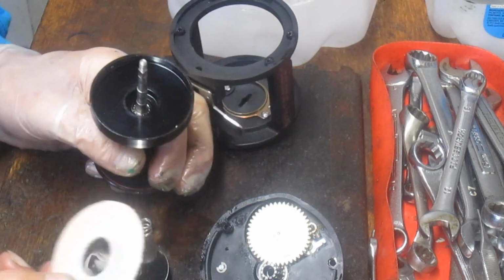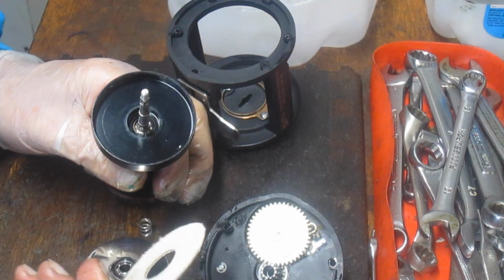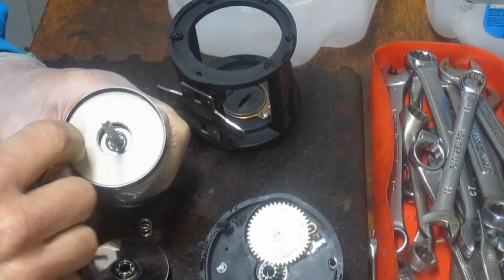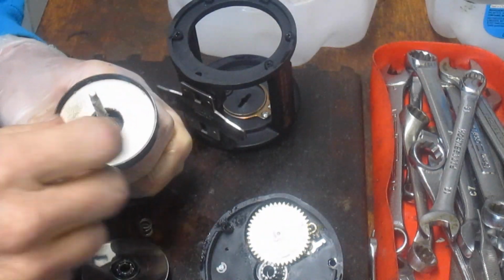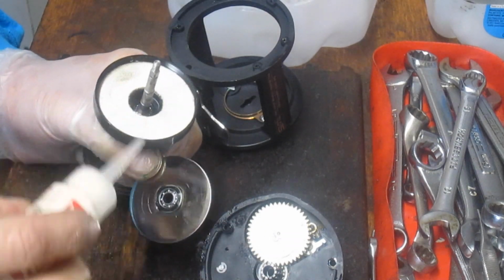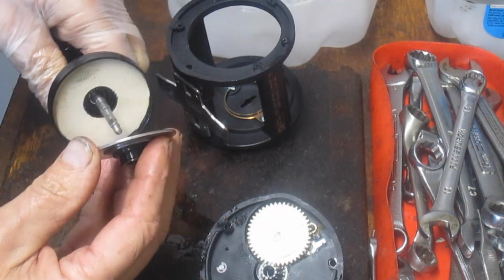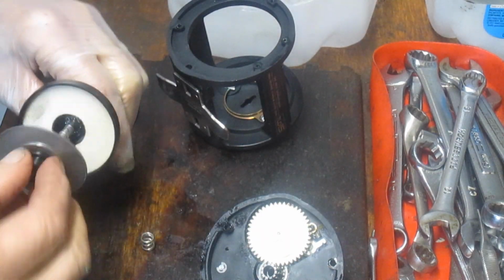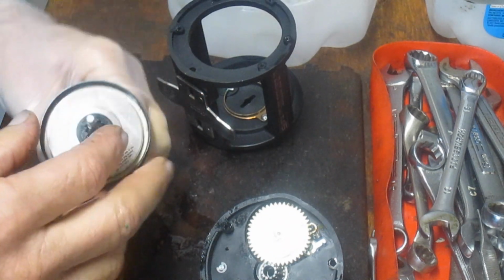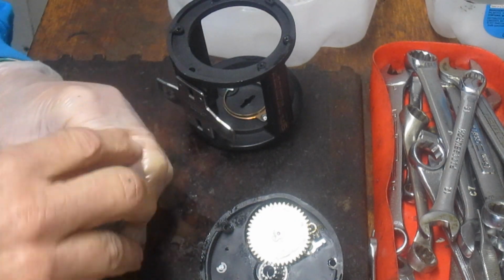Now the drag washer, you can go in just like this, or you can put a light coating of Cal's Universal Drag Grease or another drag grease on there, and then press in. The idea of the drag grease there is to keep this flexible. You want to make sure that it's completely seated on the bottom. We have this third bearing now. We had one in the spool gear, one underneath here, and we have one on the pressure plate. You want to oil that one as well. That goes back on. Oops, almost did that wrong. The spring goes onto the shaft between the bearings, and that's fairly common with a setup for these types of reels. Okay, with that, then I'm just going to close this back up.